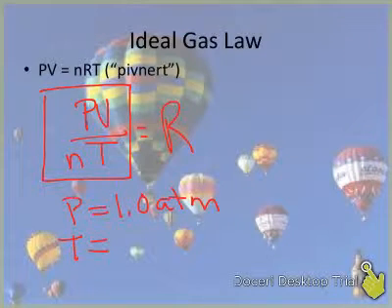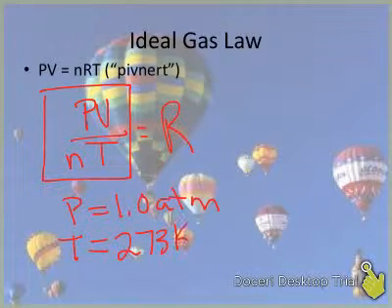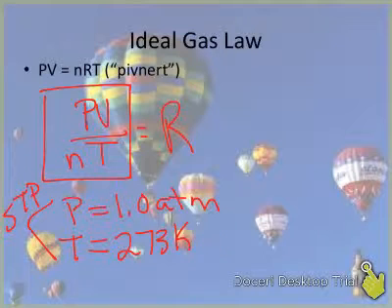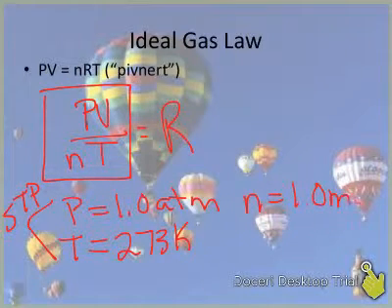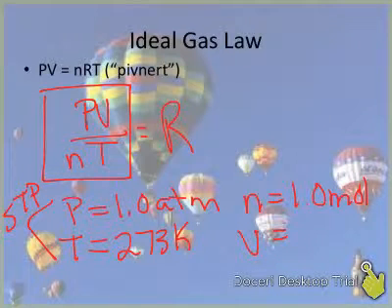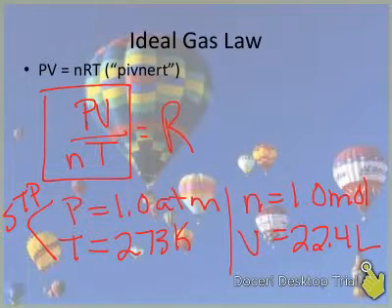and temperature is at, does anyone remember what standard temperature and pressure is? 0 degrees Celsius, which is 273 Kelvin. So here we have our STP, standard temperature and pressure. Under these conditions, you're at standard pressure and standard temperature, okay? And then if we also take into account, 1 mole has what kind of volume? 22.4 liters.